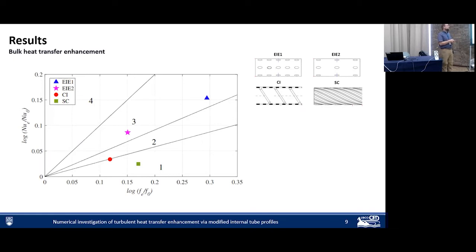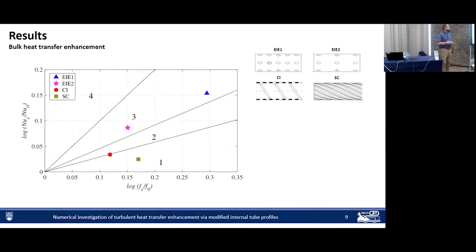So we have 2 element cases, one in which the elements are spaced 2 times further apart or closer than the other one. So E1 is the one where the elements are more closely together. E2 is where they're further apart. And we can see in terms of improvement in heat transfer, E1 is better, but it also has more friction loss. In that case, E2 is better. And so now, which one should we choose? Let's look into the details in more description.